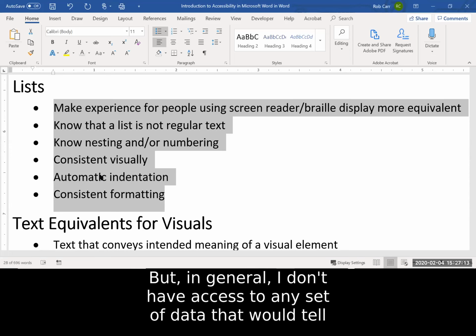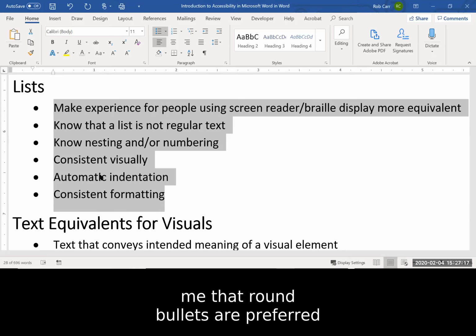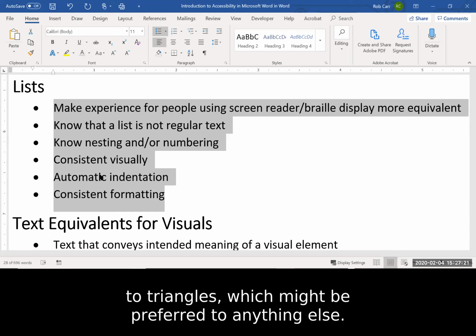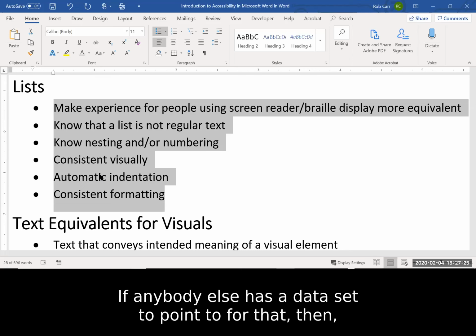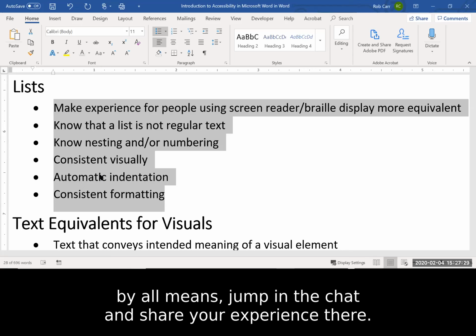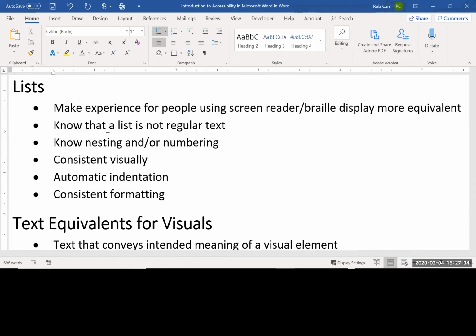But in general, I don't have access to any set of data that would tell me that round bullets are preferred to triangles, which might be preferred to anything else. So unfortunately, I can't give you a good answer. If anybody else has a data set to point to for that, then by all means jump in the chat and share your experience there.